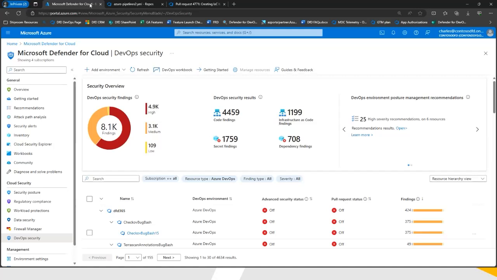All right, moving on. So we've talked about how to onboard, how to consume your security findings from a central console, the different ways that we scan both application code and binaries, as well as your environment configurations. But visibility is great. You get an understanding of the current security posture. The next question, though, is how do I actually remediate the issue? And for that we have a couple different capabilities. The first one I'll be showing is pull request annotations.